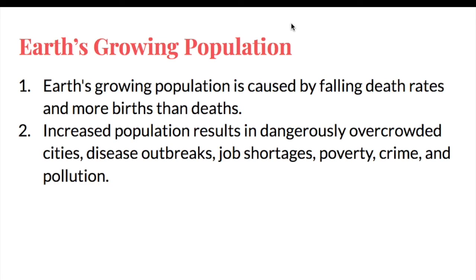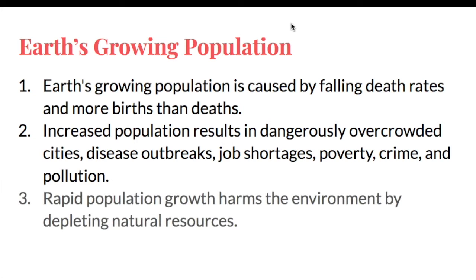In the next section on page 75, you talk about those population growth rates and what happens when we have raised population growth rates. Rapid population growth harms the environment by depleting natural resources. And in certain places where there's massive population, there are needs for other things such as jobs, healthcare, and education. However, if there are too many people to support the need in that area, a lot of times those things can struggle. Children in areas affected by extreme poverty don't usually receive the education that other people might experience in different parts of the world. When there's overcrowding or higher population, there's often low income associated with that, or job shortages, because there are not enough jobs in a specific area.